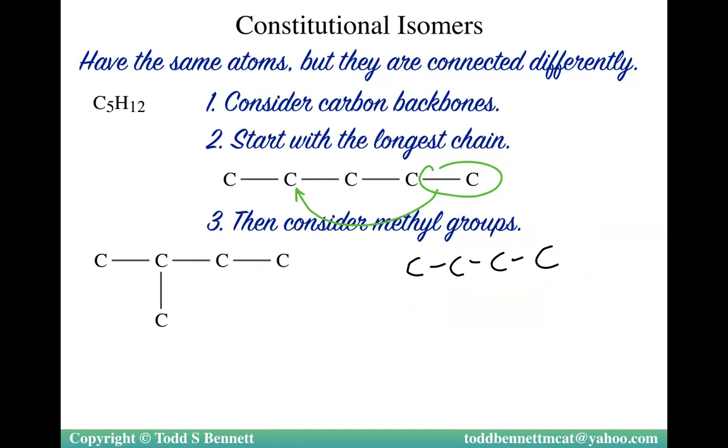But if I put it right here, like I did in this case, again, let's do our IUPAC test. This is pentane, 5 carbons long, so n-pentane. This is 4 carbons long, so it's a butane with a methyl. So we just made 2-methylbutane. Okay, let me get rid of that drawing because we're happy with that one.